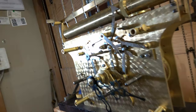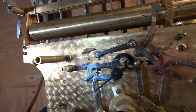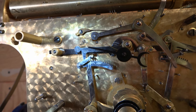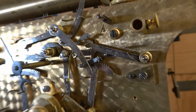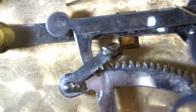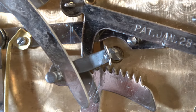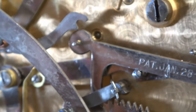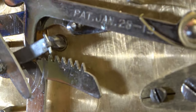These are a little tricky when you go to restore them because you see all the levers here on the front. This is the strike rack over here along with its gathering palette and rack hook. Over here we have the chime side again with the gathering palette. The gathering palette is a little different — it's offset. Bringing back to the strike side, you can see that's the strike gathering palette. Make sure you don't mix these two up when you go to reassemble everything. It's very important that you polish these levers.